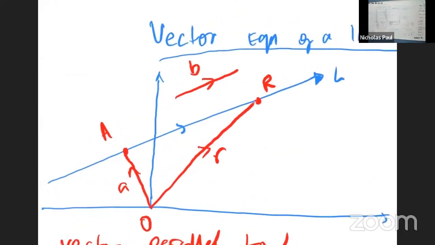Catch out there. I'll give the pen a little time to charge. But you see the blue line there? The blue line, of course, is a line. What we're trying to get is the vector equation of that blue line. So to get it, we're trying to get a direction vector parallel to it that we'll call P, and we want a vector on the line. I'm going to explain all that now. Just do a quick little sketch.